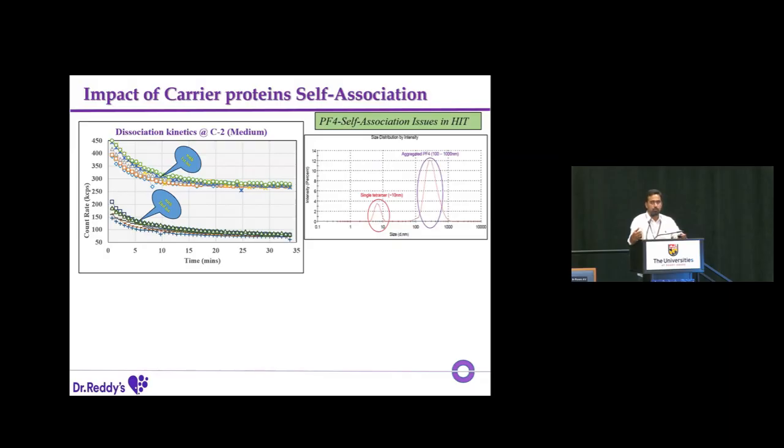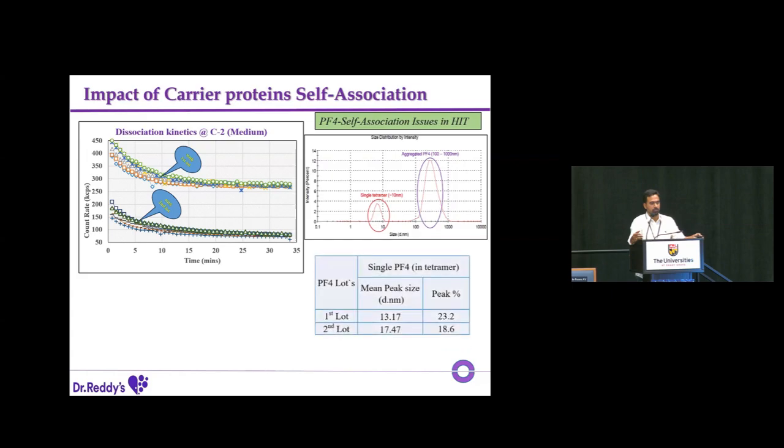the experimentation. Unfortunately, in most of the literature available over the internet, the PF4 is dispersed in water. So no one talked about the stability of the dispersant. I have 2 lots of the PF4. When we analyze them, I can clearly see that there is a difference in the single tetramer ratio. So this is impacting my size a lot, which is coming out of my ultra large complex.